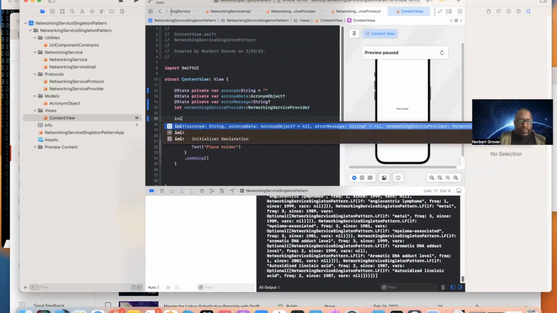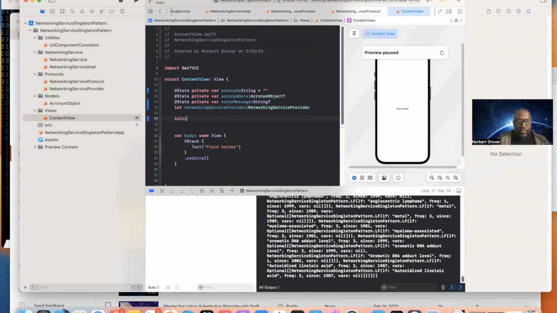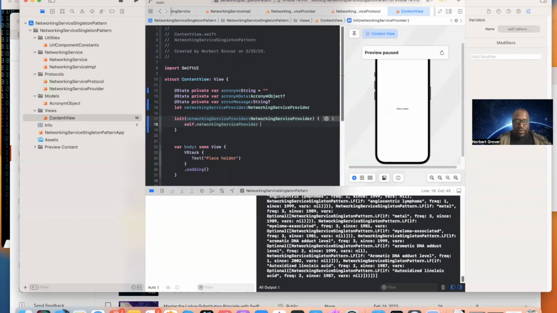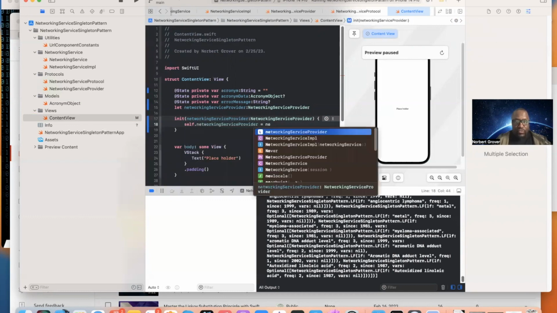Init, okay, init networkingServiceProvider, something that we see right here, of type NetworkingServiceProvider. Self.networkingServiceProvider equals networkingServiceProvider.